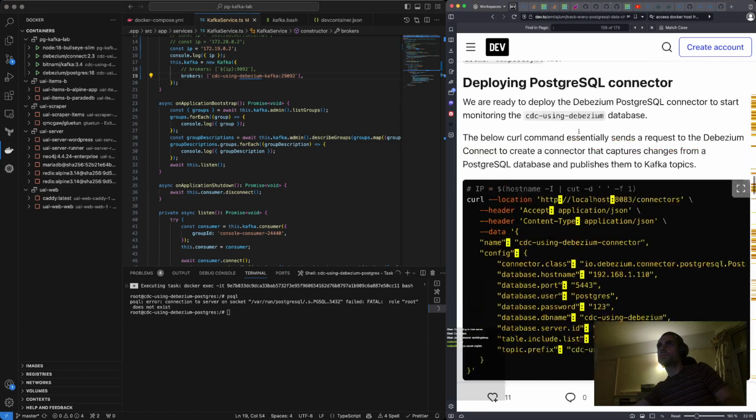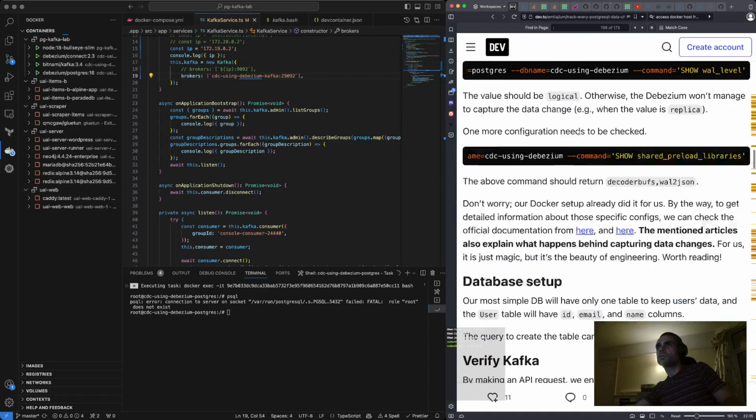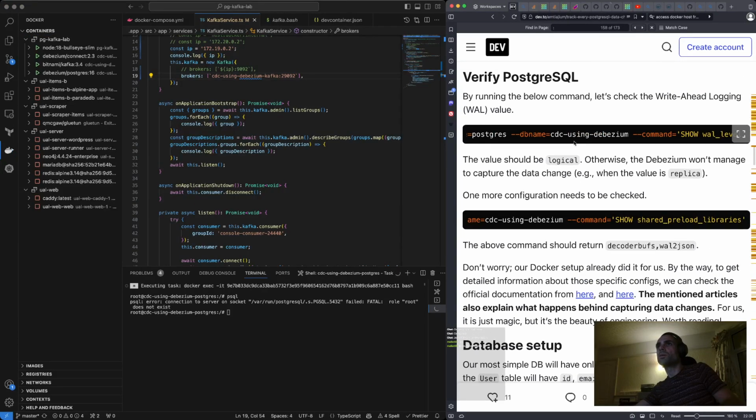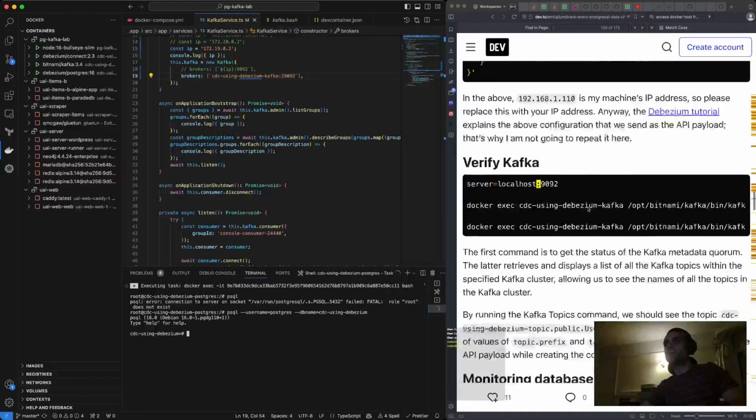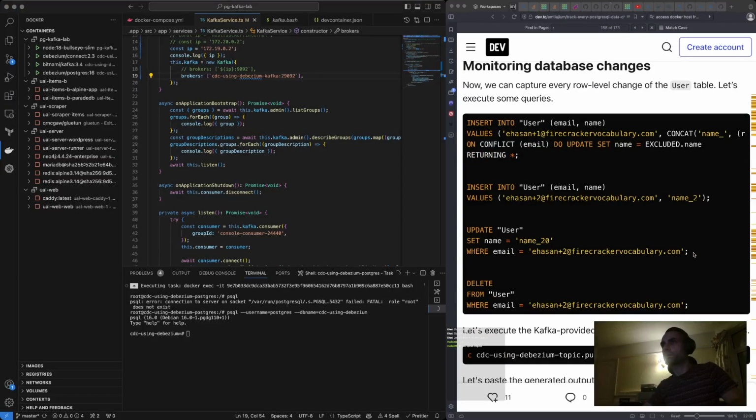Right, I'm going to be wrapping up soon, but what we're doing is, get PSQL on the go, make a command, make an update.